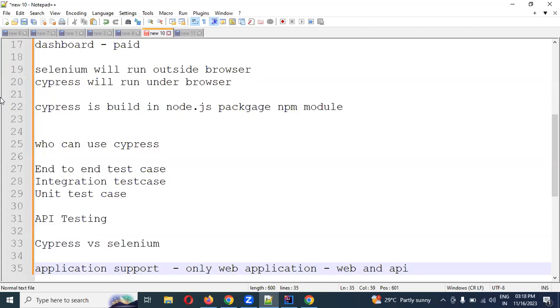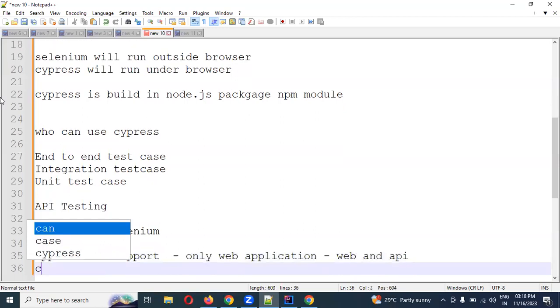Both will support it. Now they are going to support Appium as well. Selenium also can support API and apps, but we need to use third-party tools.